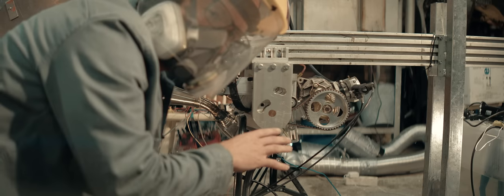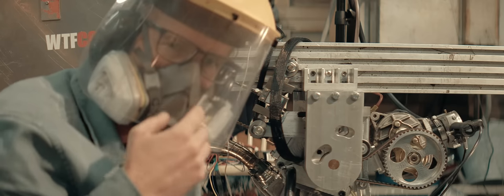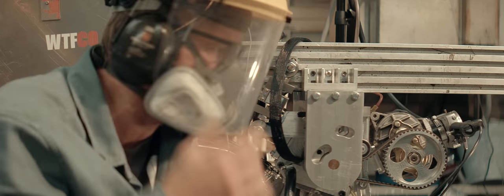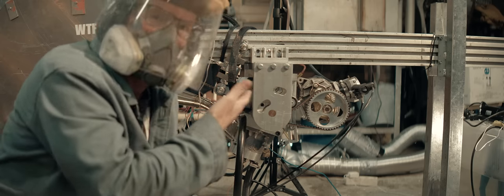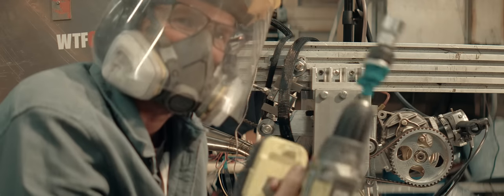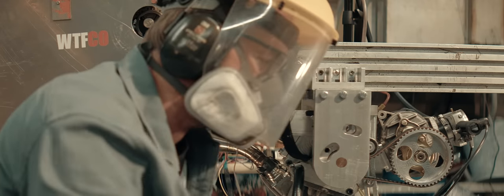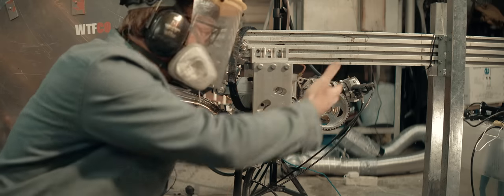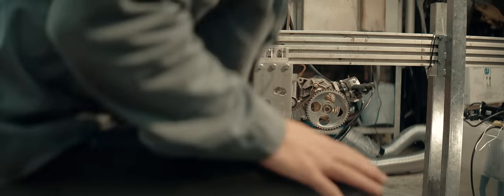I'm turning on the exhaust extraction now, and I'll attempt starting it with the drill. If you're new here, you might be wondering why I'm wearing this mask and stuff. The shield is in case the engine explodes. The mask is because I'm running methanol and nitromethane, and the fumes aren't too pleasant to breathe. I'm gonna attempt starting it with the drill now, so you won't see the engine because I'm in the way of the camera. Soon as it starts, I'll move away and you'll have full visuals of the glory or disaster.